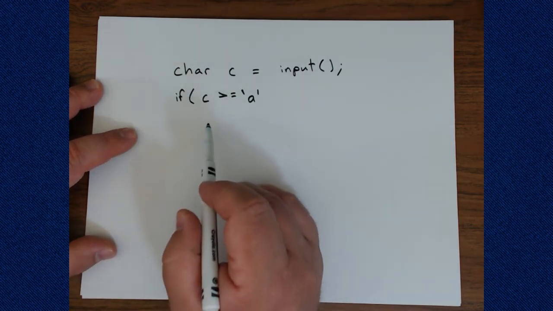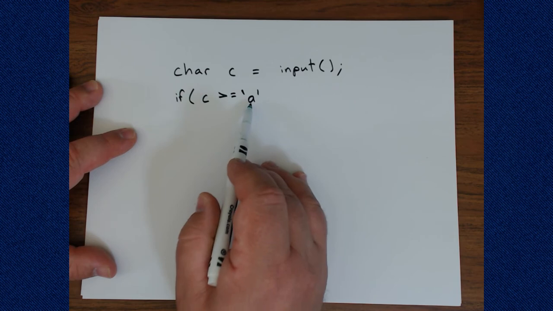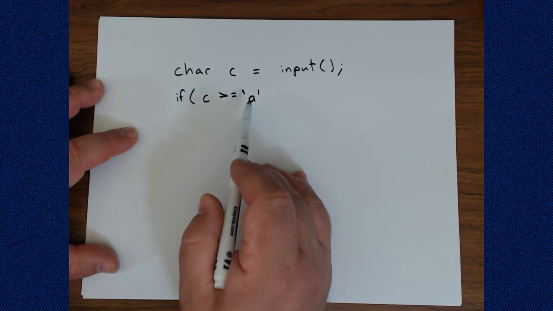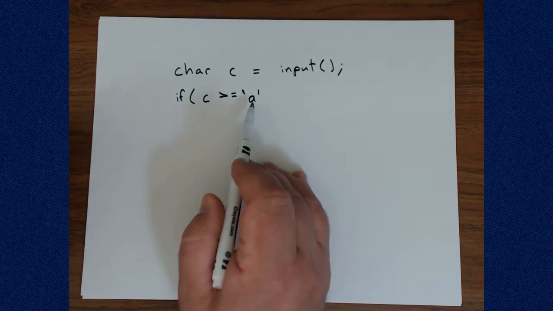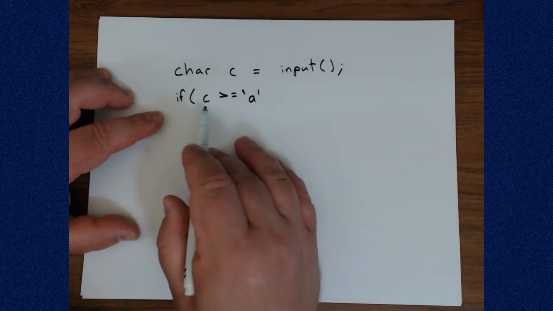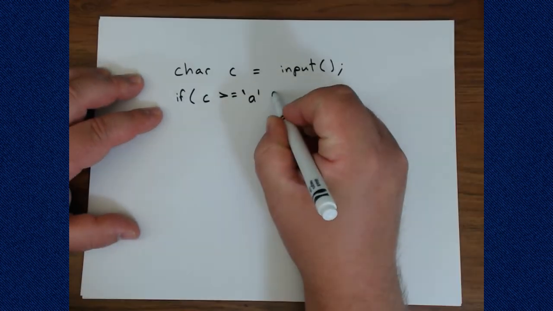I don't have to know what the numeric value of A is here because behind the scenes that will be checked for me. Whatever code they type this character in will be the same code that I'm using for this character. So if they type in an X, lowercase, that will definitely be further in the table than lowercase A. Now they may have typed some character that comes in the table before lowercase A because it's not a lowercase letter.